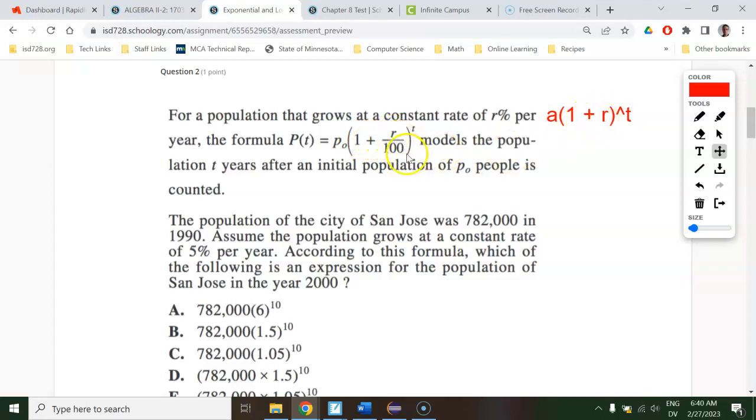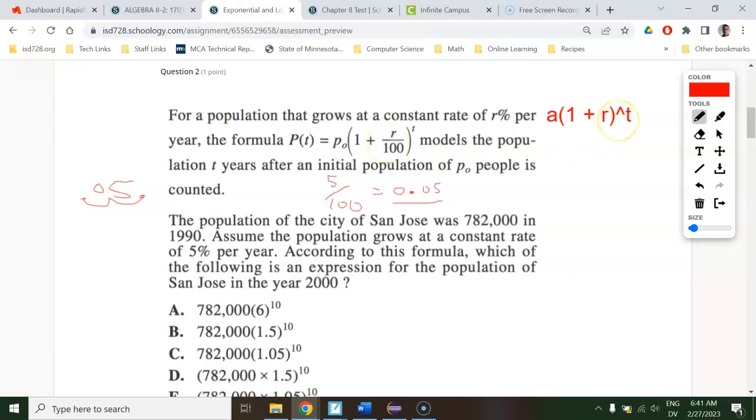We just had it as R, but they're saying that in order to do the R correctly, you've got to take the percentage, which is 5, divided by 100. So in this one, we would just do 5 divided by 100, and that gets us the decimal. In class, I often just said move the decimal place over twice. We took the 5%, moved the decimal over once, twice, and that got us this decimal. So another way to do it is to divide the rate by 100, and that'll get you the rate as a decimal. So that's what's going on there.